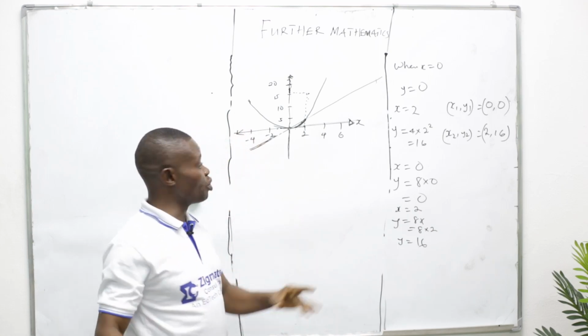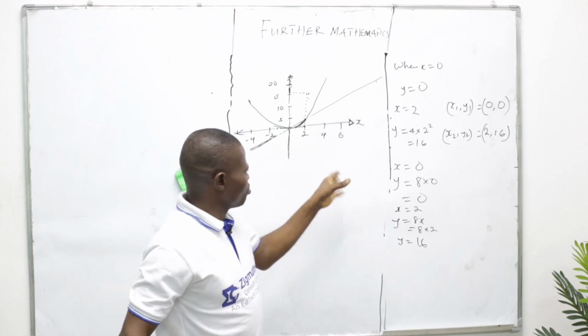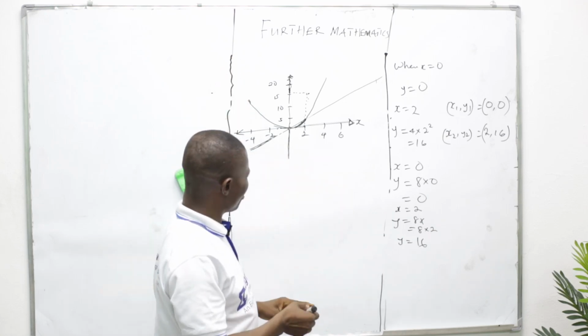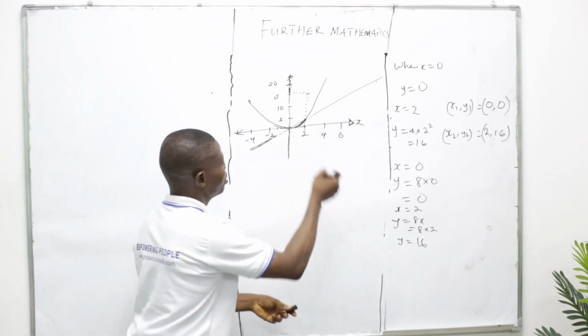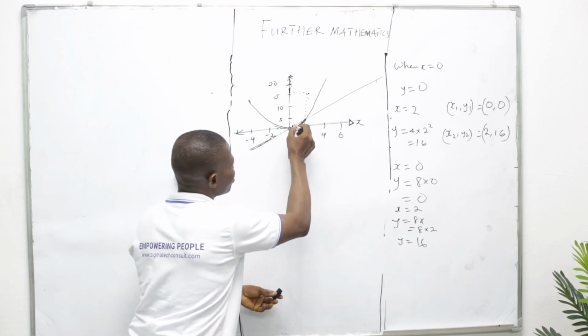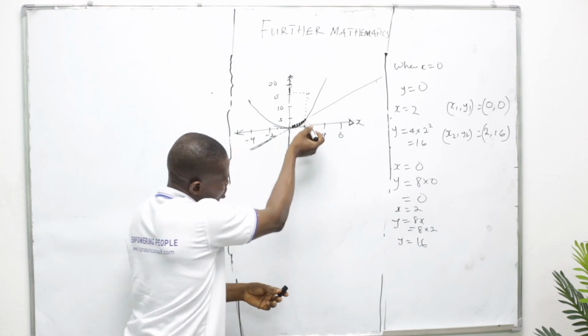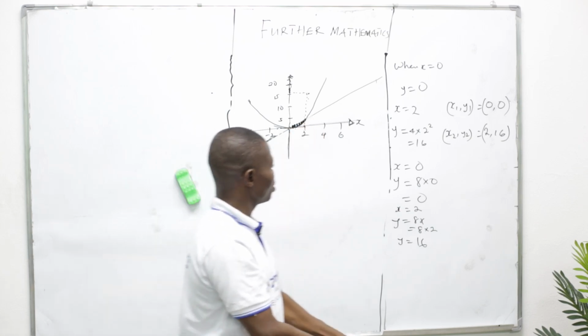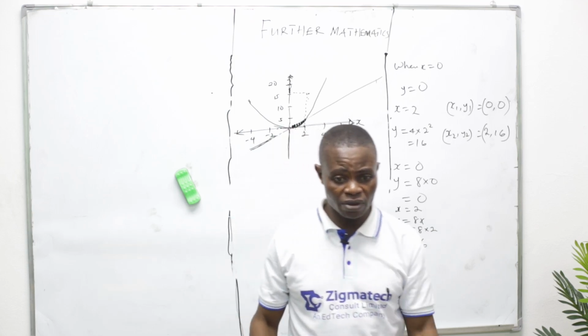That's why in most textbooks you will see this. But at times you begin to wonder, this side, where is it coming from? At times you see them shading. Because of this, the point of intersection, that's the reason for the shading. So I'm done with the first question.